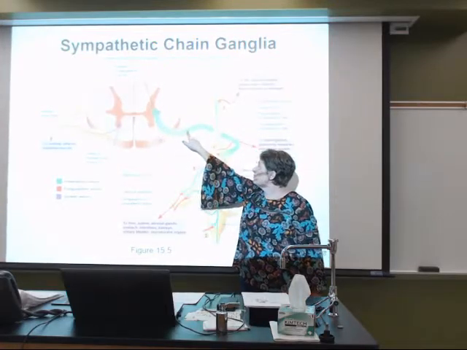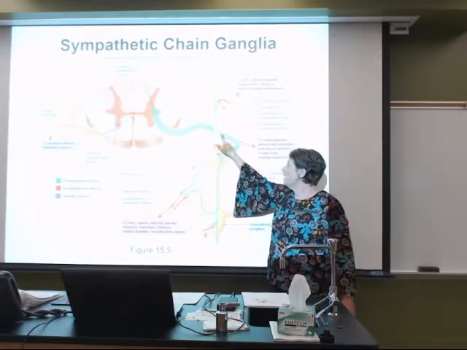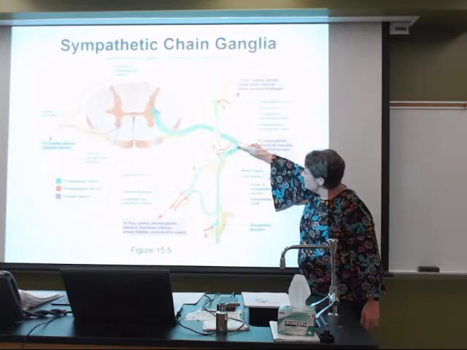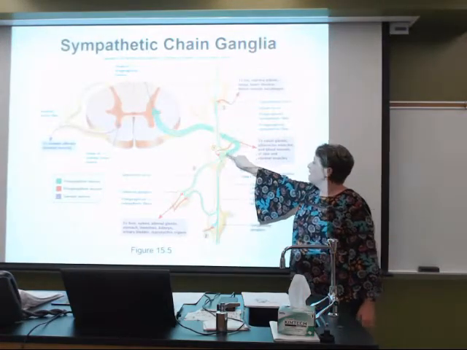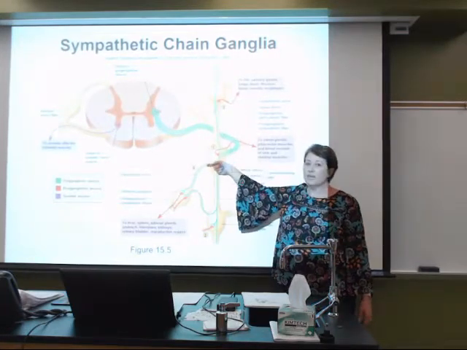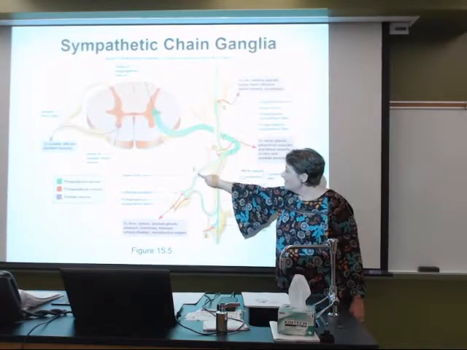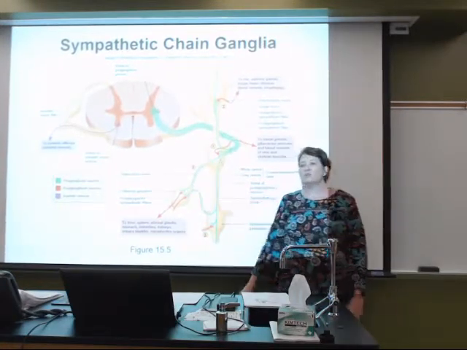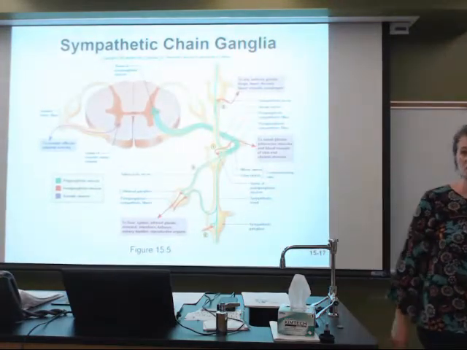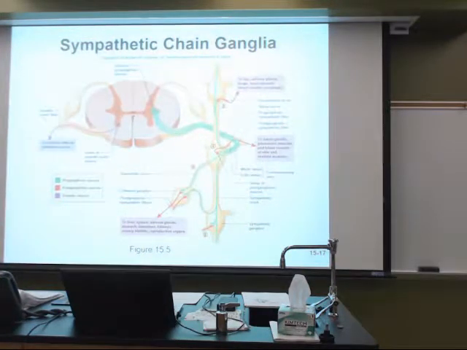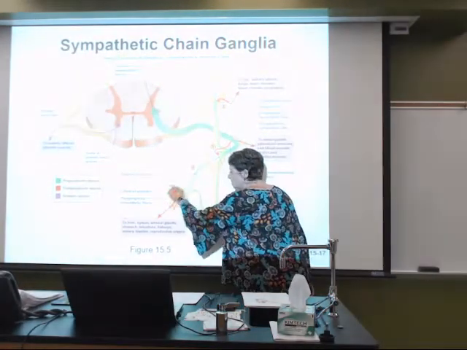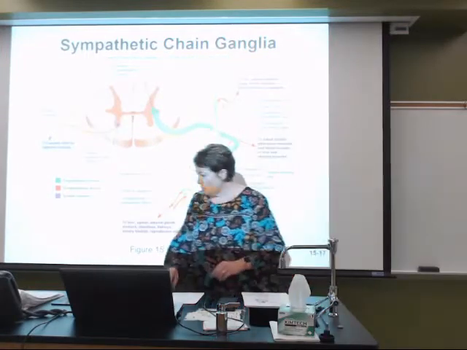This second fiber, once again, leaves by way of the spinal nerve, does a turn, still travels, doesn't synapse, travels through the chain ganglia, and leaves by way of something called the splanchnic nerve. Where did it make its way to? Do you happen to remember in the picture what those were?